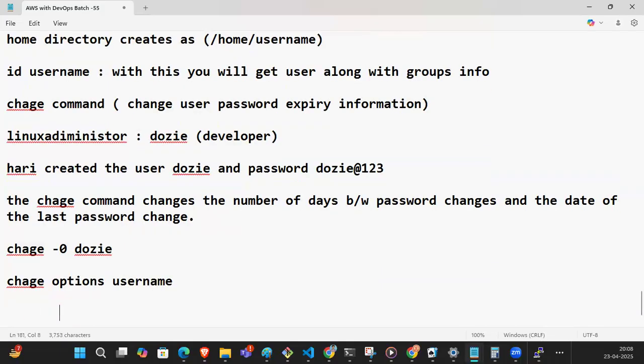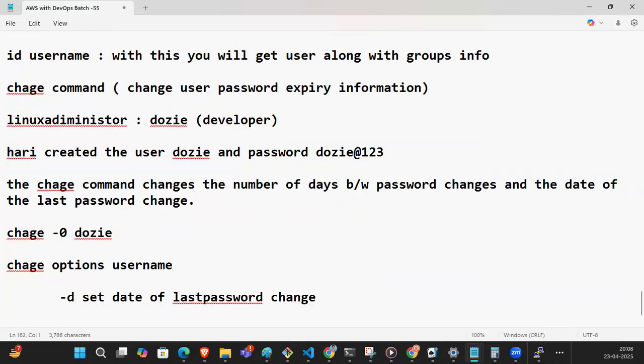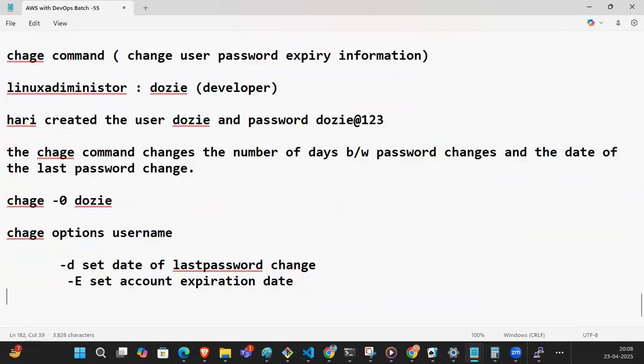So what are the options? Hyphen d is nothing but set date of last password change. Hyphen capital E is nothing but set account expiration date.